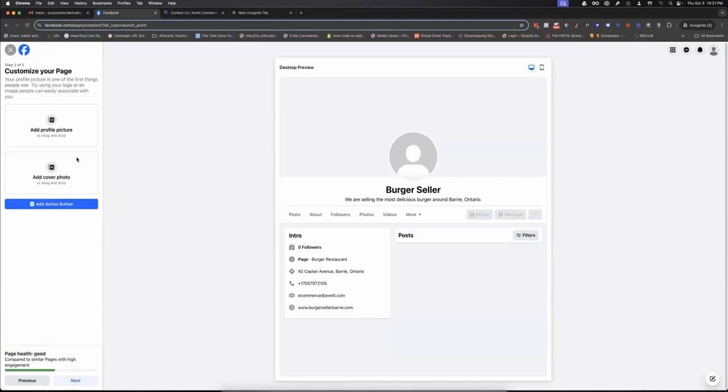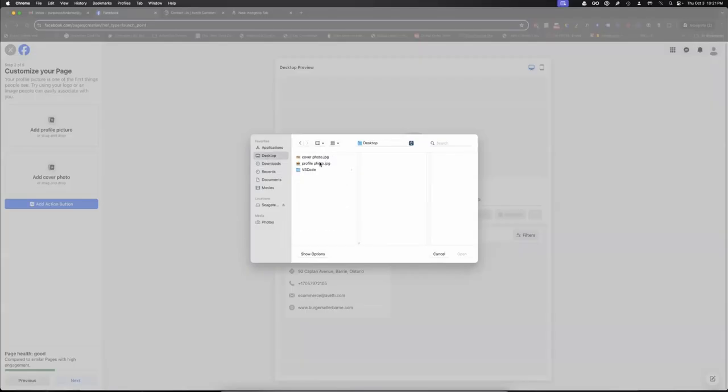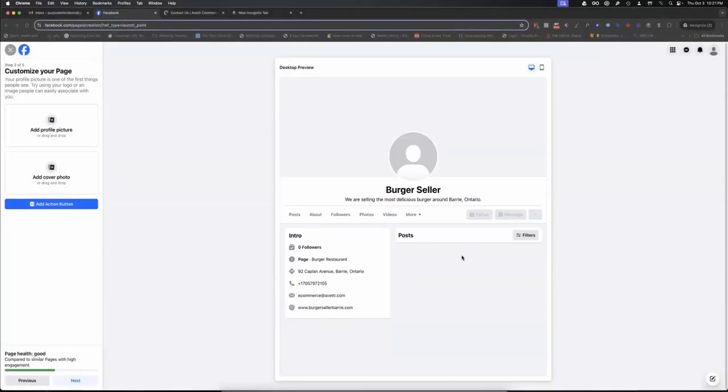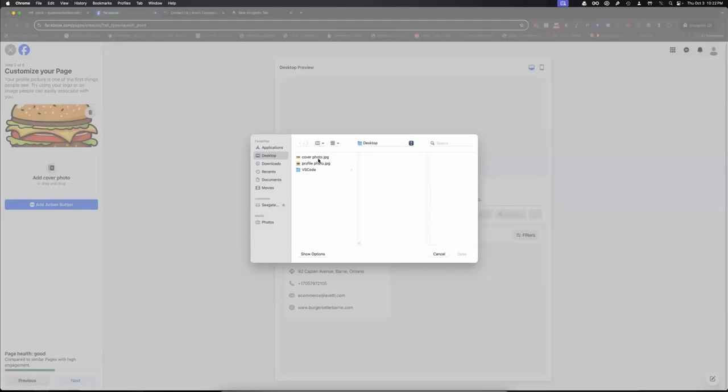Okay, now we'll add the profile picture. So I'm going to add my profile picture now. So I'll hit this button. Then I'll use this profile photo that I have here. And then as you can see, the photo did not fit perfectly, and it's up to you to adjust it in the future. But right now, just to fill up this placeholder, I'll just add this photo.